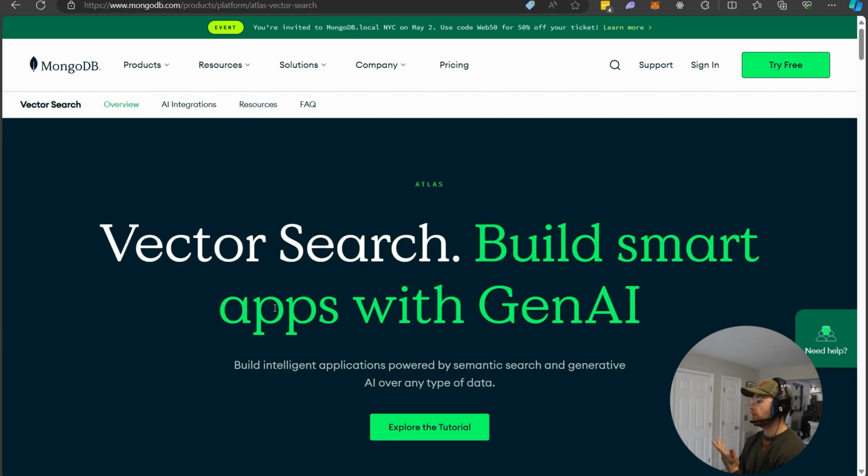Because before, there were specialized vector databases out there, like PineConeDB. But now with MongoDB, we can have vector search within our already pre-existing database, which is pretty cool.